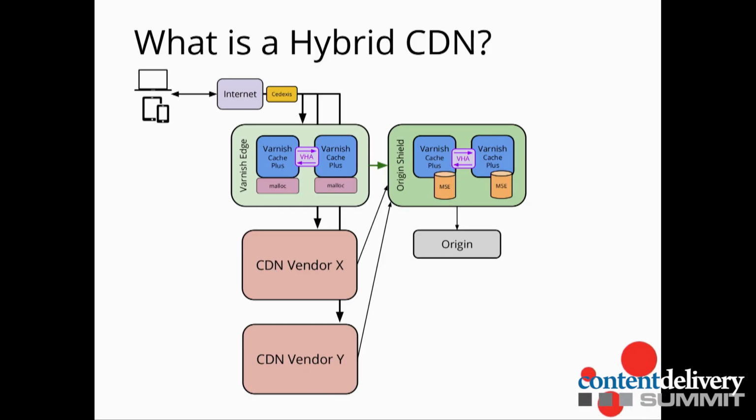So the next step here would be something like a hybrid CDN. This is the same as what we saw in the previous diagram, except that we have Varnish here acting as a point of presence. I have it split up so that we have a separate Varnish cluster for origin and a separate one as our edge, but that could have just been one. We could just have Varnish, and it could be both our origin, and it can also serve traffic directly.